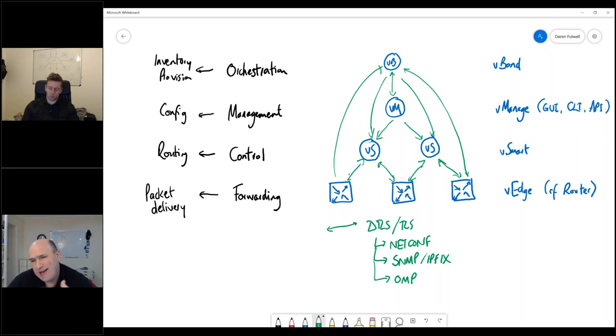And it's basically a modified version of MP-BGP. So this is where that sort of route reflector type behavior of the vSmart comes in, because essentially that's kind of what it's doing here. You're receiving the routes of a specific type, and then you're forwarding them through to other vEdges, compared with route reflector clients, but essentially you're doing something very similar. So those are the elements. That's pretty much how it hangs together.